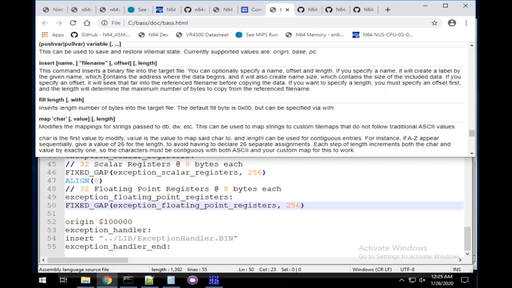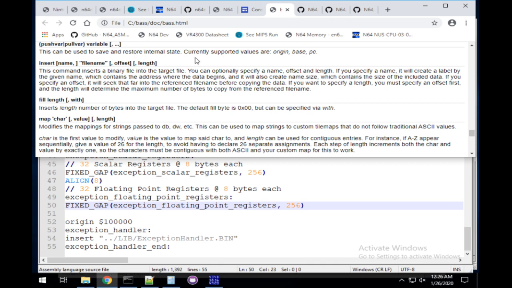The command inserts a binary file into the target file. You can optionally specify a name, offset, and length. If you specify a name, it will create a label by the given name, which contains the address where the data begins. And it will also create name.size, which contains the size of the included data.